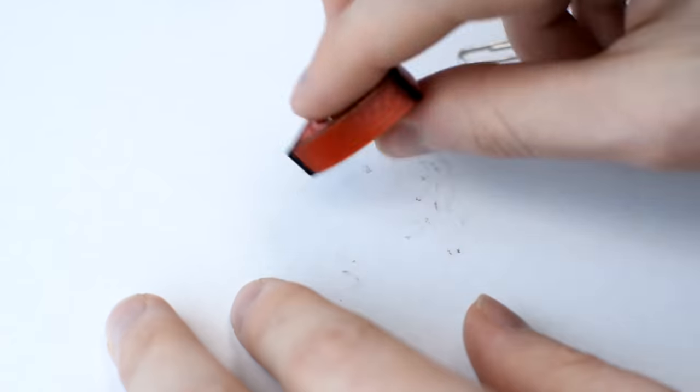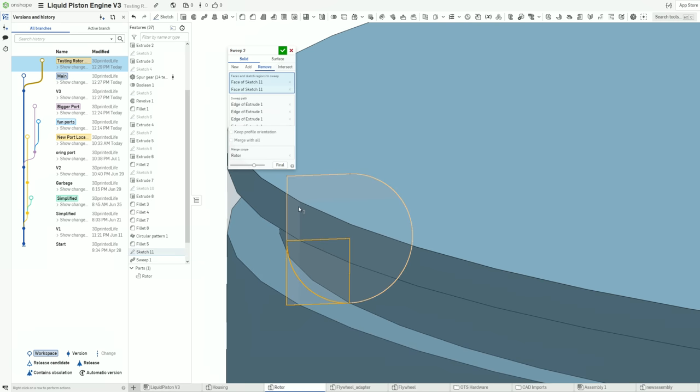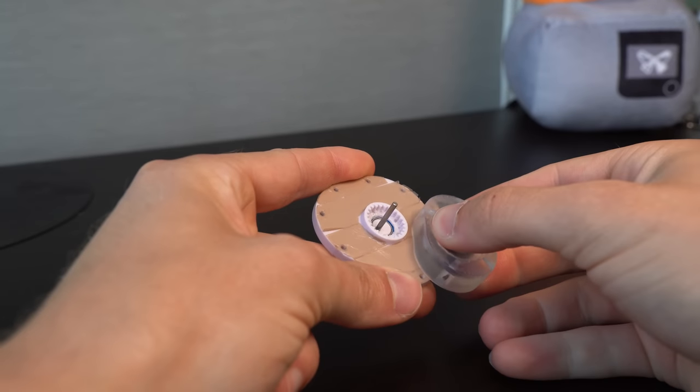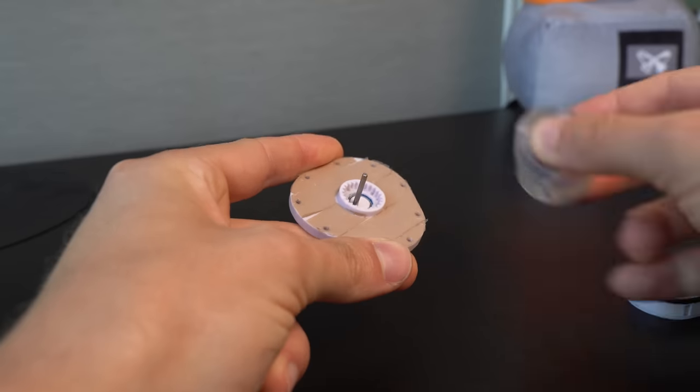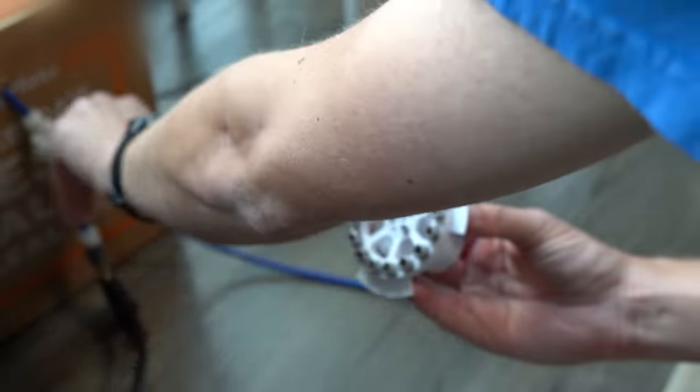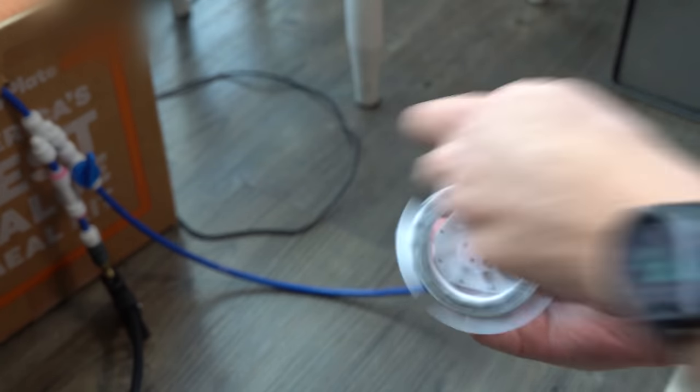The first was inspired by my old Wankel design, adding O-rings to the rotor. This should help with sealing and allow a little more lenience in the tolerances, but at the cost of higher friction. Though as it turns out, O-rings on Teflon with PTFE lubricant actually has a very low coefficient of friction, even with a pretty moderate preload. But of course, the engine still doesn't work. I'll come back to this idea though.